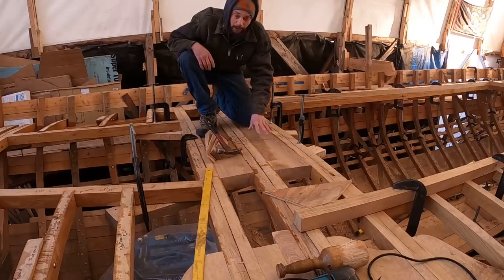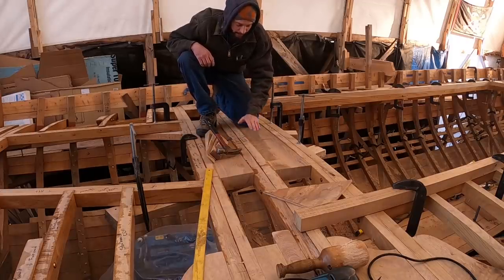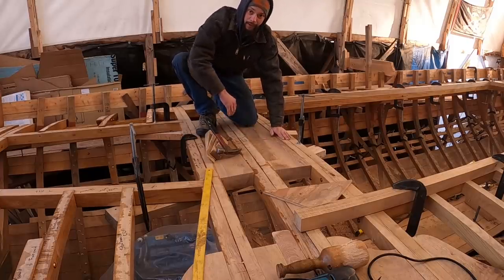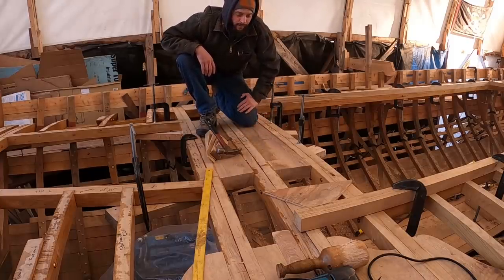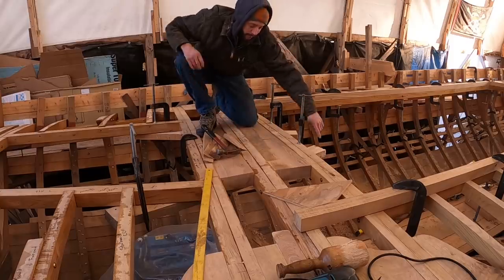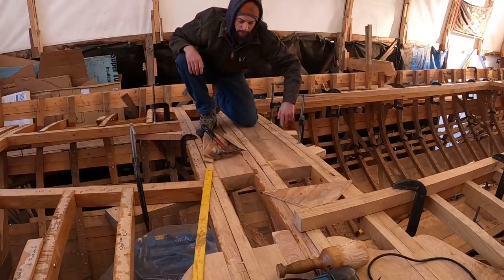And we wanna make sure that all of this blocking is flush with the top of the deck beams, so that when we put the decking on, it doesn't float this. We don't want the decking going on here and having this weird gap that we can never access and where moisture can hang out. So what I'm gonna do is take these wedges, and I have this 2x4 clamped underneath to support them.